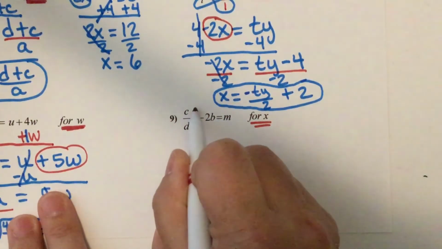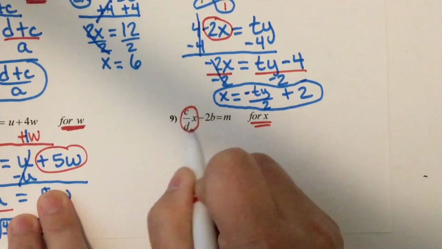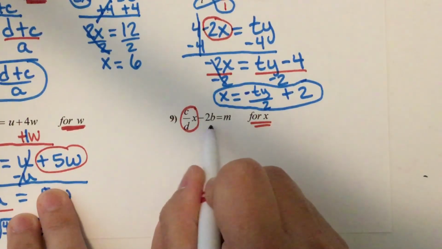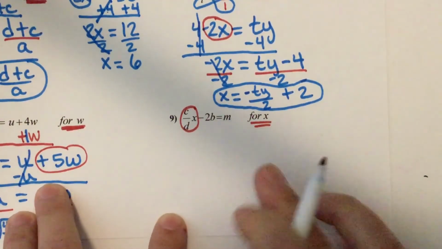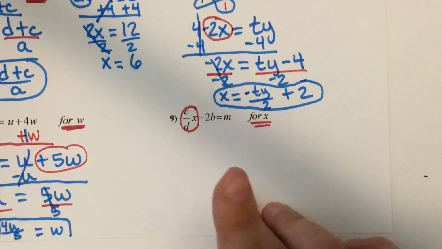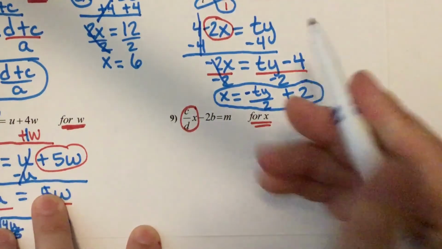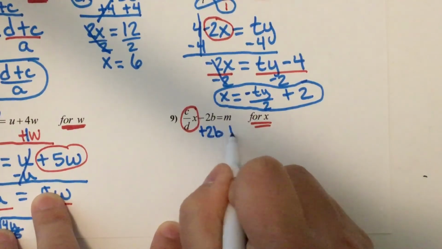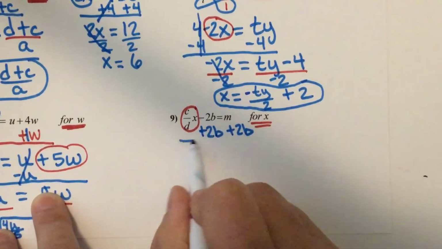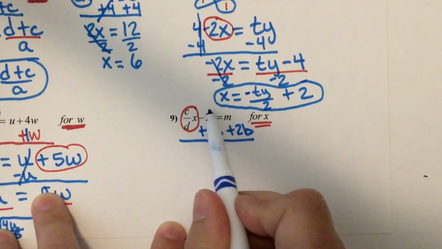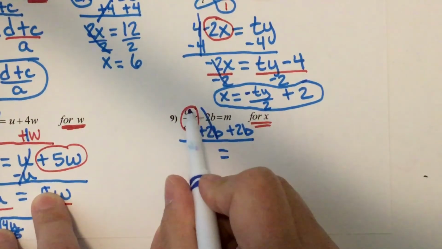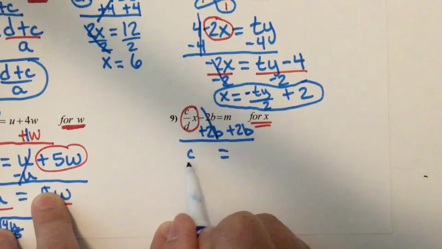So remember, whatever's smushed with your variable or divided by it, we save that for last. So whatever's outside of it, we want to zero that away. So how do you think I would do that? I would add it. To get rid of subtraction of 2b, I do the opposite and add 2b. That way, negative 2b plus 2b is 0. Shoop. This c over dx, it just comes down.